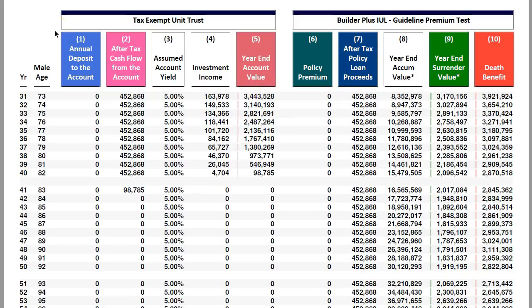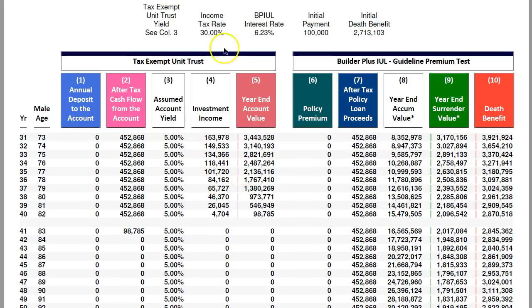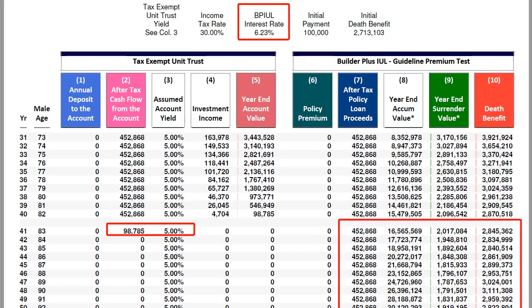But even based on the more conservative levelized rate of return that's lower than what actually happened for the last 22 years, your Roth IRA account with 0 fees showing S&P returns with dividends for the first 22 years runs out of money at age 83. Your IUL keeps going. Now, does this mean that an IUL is better than the S&P? No, of course it doesn't mean that. They're totally different and they do different things.